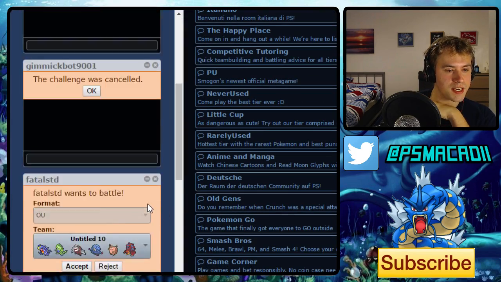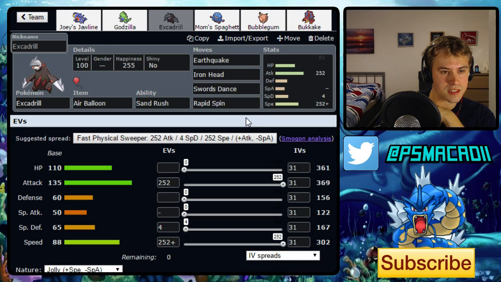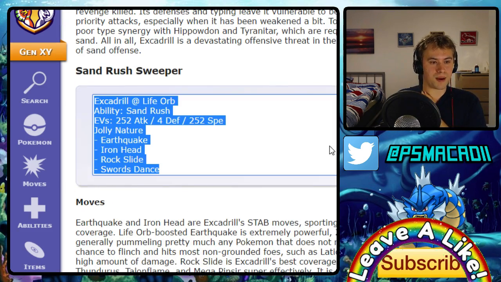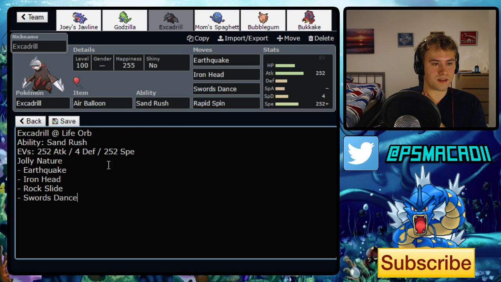I think I'm actually going to change the Excadrill set to the standard Life Orb. I know it doesn't make much difference to the Superior thing, but I kind of prefer it just from my playstyle. I like the initial power, if that makes sense. We'll go for Rapid Spin instead of Swords Dance, I think.